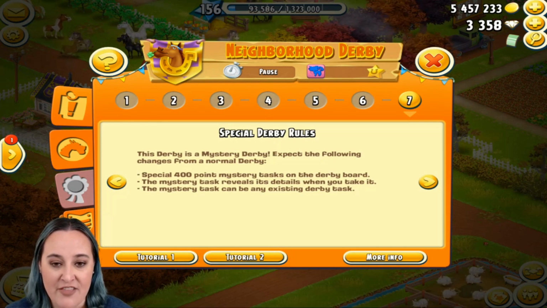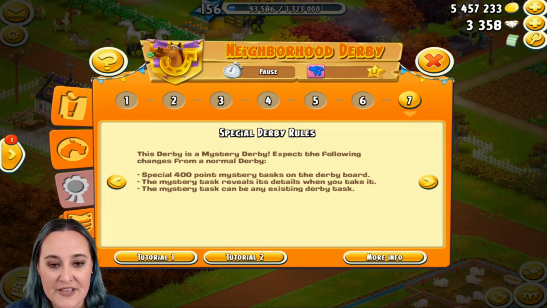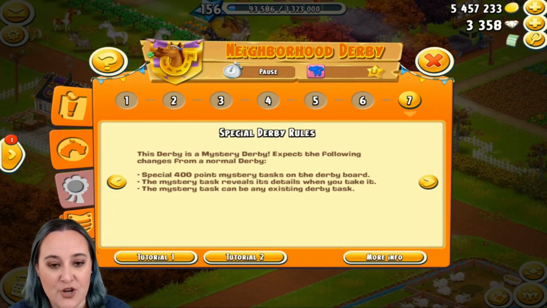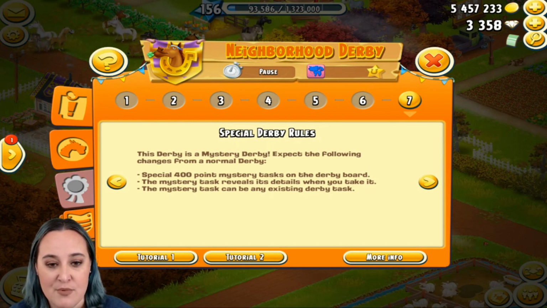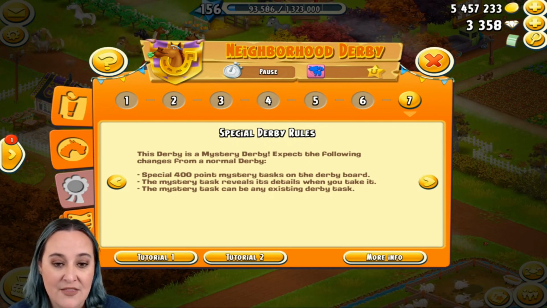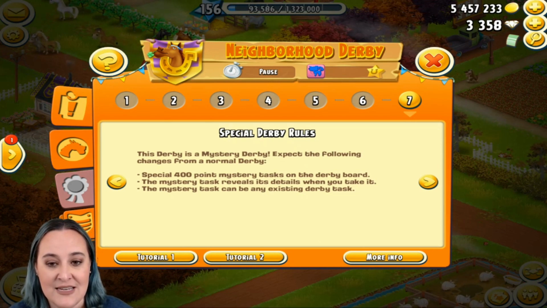And as you can see there on the screen, special derby rules. This derby is a mystery derby. Expect the following changes from a normal derby. Special 400-point mystery tasks on the derby board. The mystery task reveals itself when you take it. The mystery task can be any existing derby task.